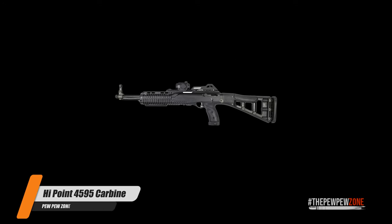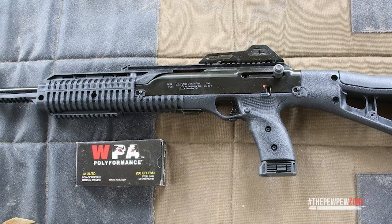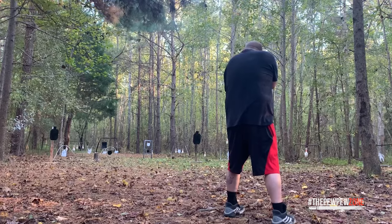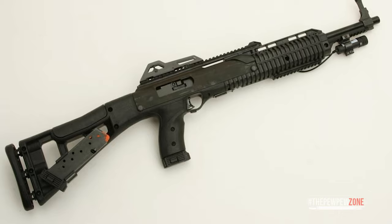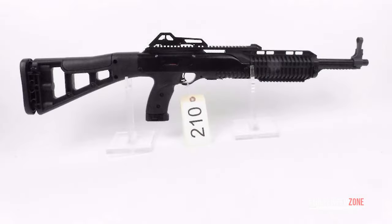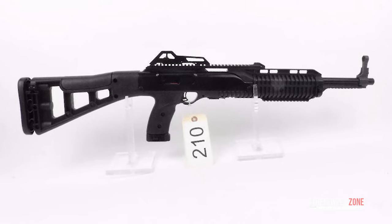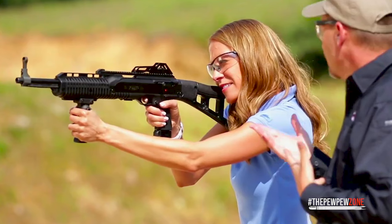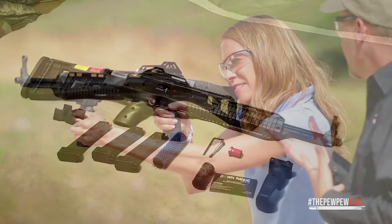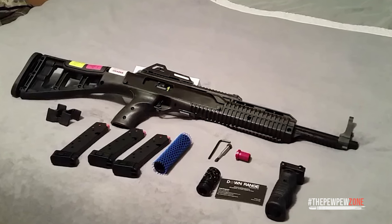Hi-Point 4595 Carbine. After passing through all the cool-looking expensive carbines, it's time to pay attention to something that can fit in the pocket of anyone and still has excellent performance and packs enough power. Almost all of its features are superior to other models. The design allows a variety of options for customizing and adding accessories. The ergonomics are refined, and the gun is comfortable to shoot with. It is accurate, and the recoil is moderate — relatively lighter than some other .45 ACP weapons. The only visual drawback is its design, which many people dislike. Overall, the gun has a lot to offer and comes at a low cost. It will definitely last you long, and its features-to-price ratio is perfect.